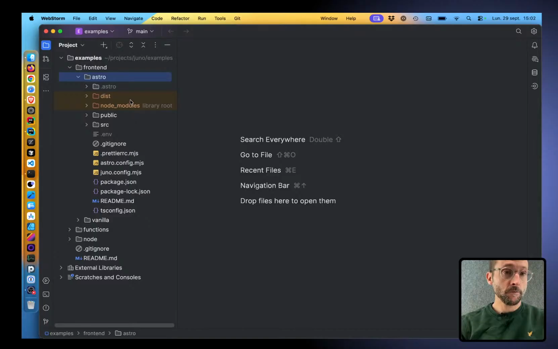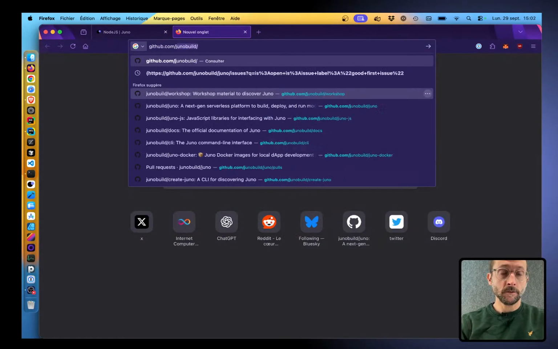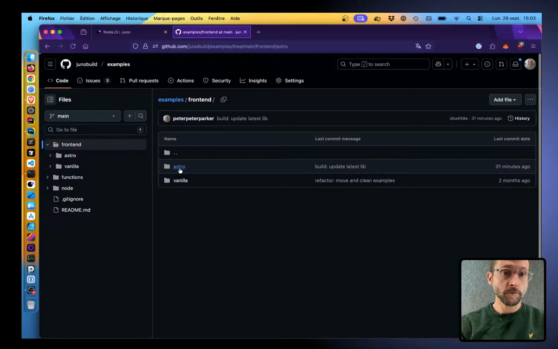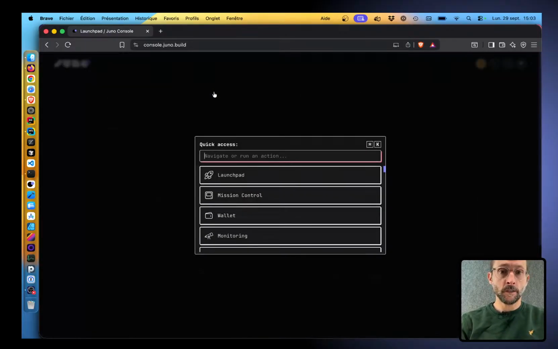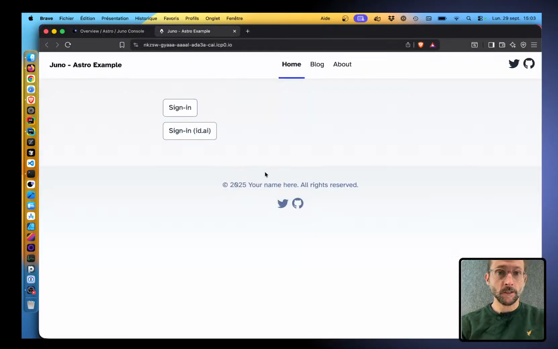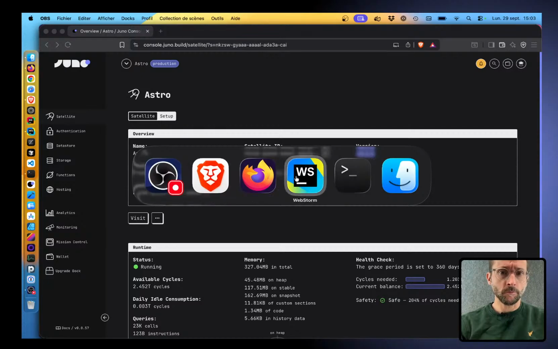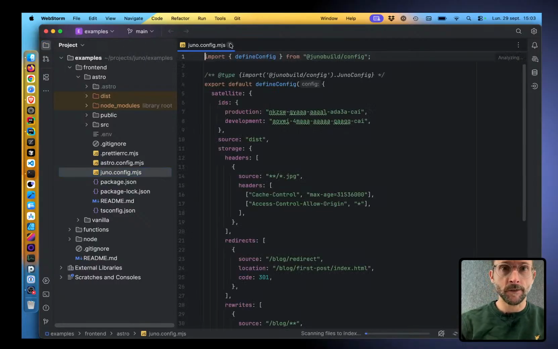So here it's the demo application that I have in the list of demo apps of Juno, and it's also a satellite I have on mainnet that I use to assert various things, so we can use that one, right? I think we already used it in a previous call, but let's continue to use that one. In my repo, everything is set. I already have my Juno config file, it's deployed on mainnet, etc.